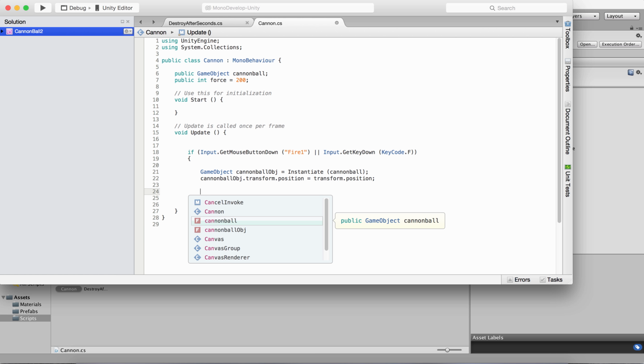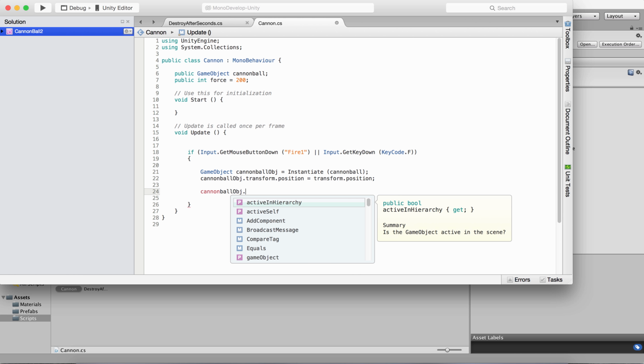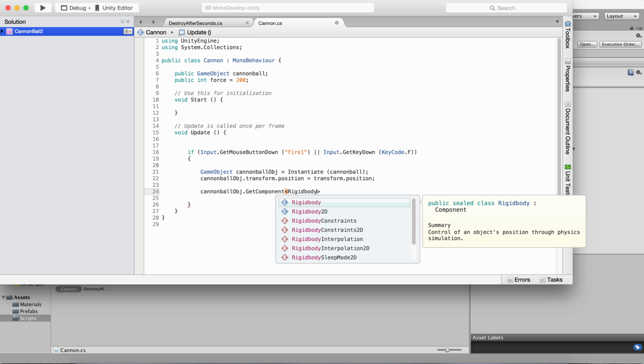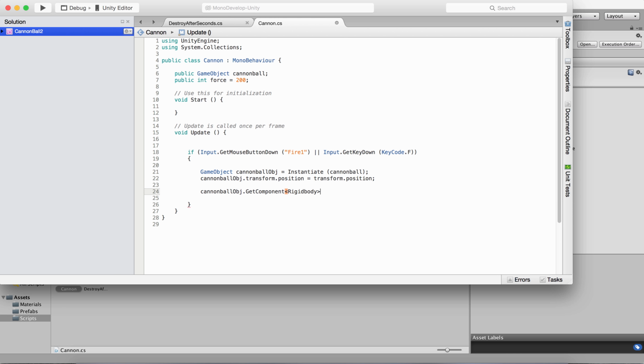So I'll say CannonballObj.GetComponent, meaning get its component, which is called Rigidbody. You know, we can get it like this, and you can get the reference Rigidbody and add force to it. So AddForce. What kind of force? The force which makes it move forward. Who's forward?